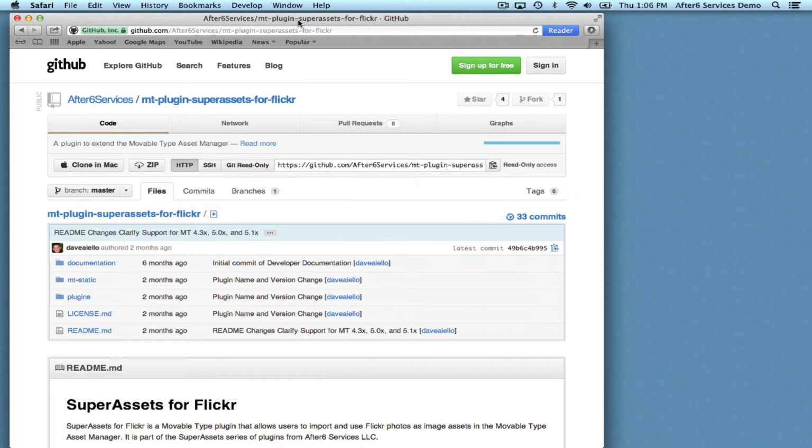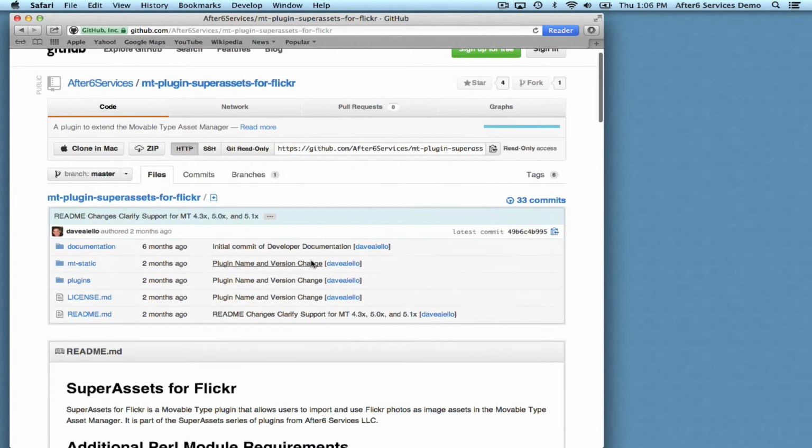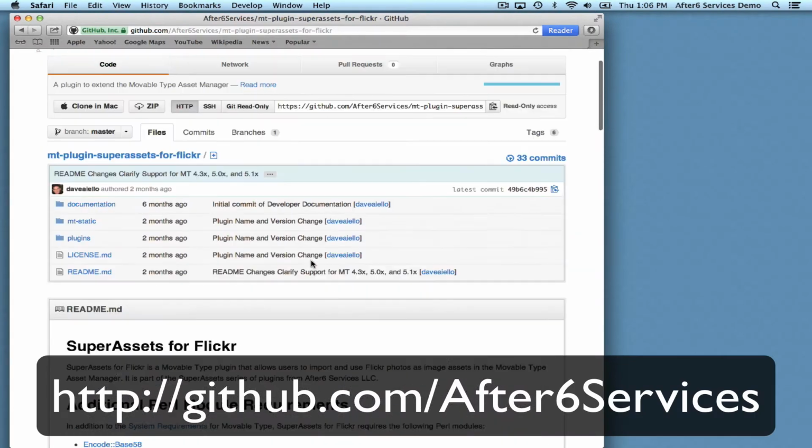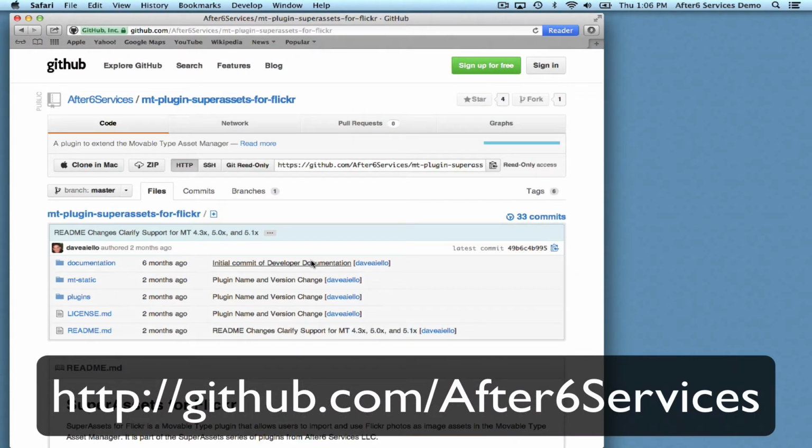SuperAssets for Flickr is a plugin that allows users to import and use Flickr photos as images in Movable Type and to store them in the asset manager. And if you're interested in this plugin, you can find it on our GitHub repository shown here.